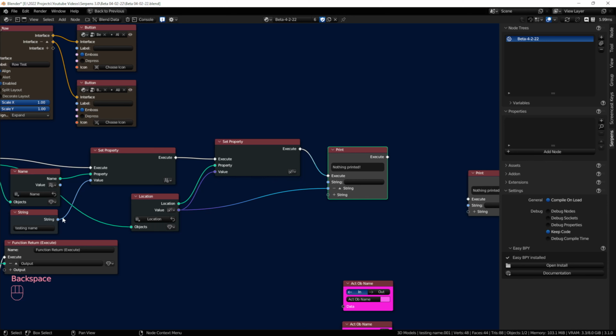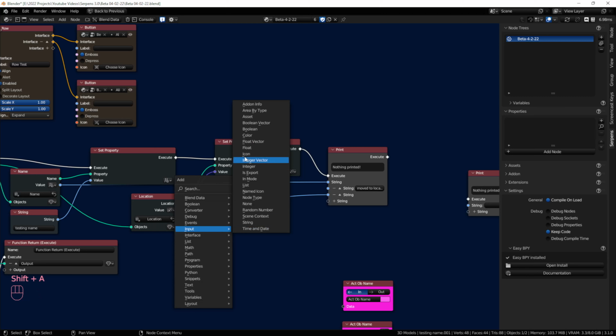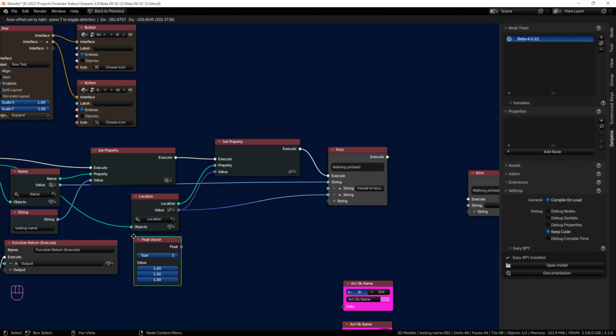And we'll print the name at while we're at it. And I need to add in an input vector float, and we're going to move it to a z of 2.